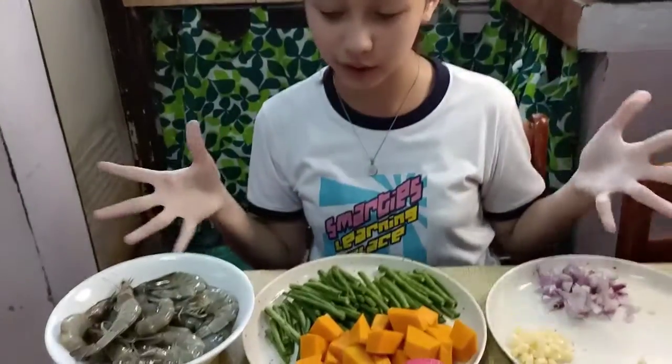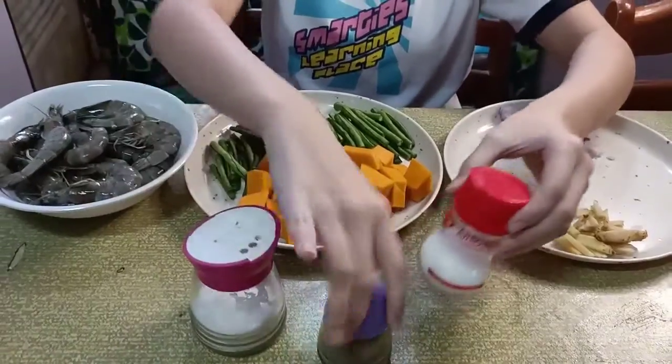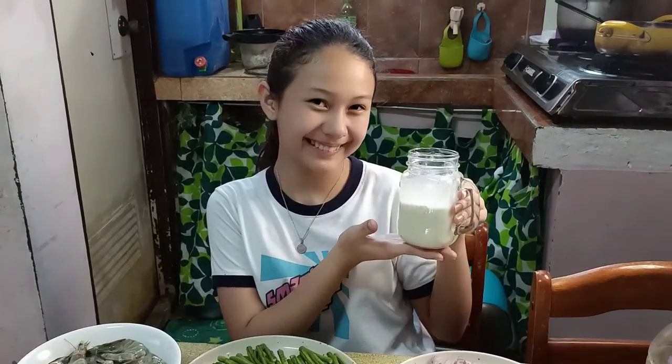What's up? Ngayon, magluluto tayo ng ginataang kalabasa with shrimp. And here's the ingredients. Meron tayong shrimp, kalabasa, sitaw, garlic, ginger, and onion, oil, and with the seasonings with salt, pepper, and the seasoning ajinomoto. And our most important ingredient, ang gata. Hindi po siya gatas, kung hindi, gata.